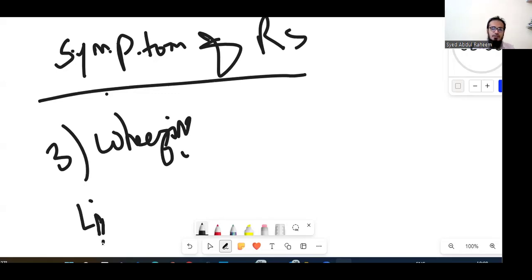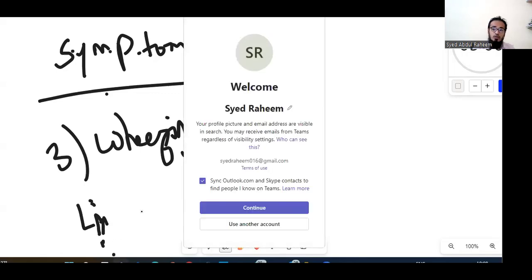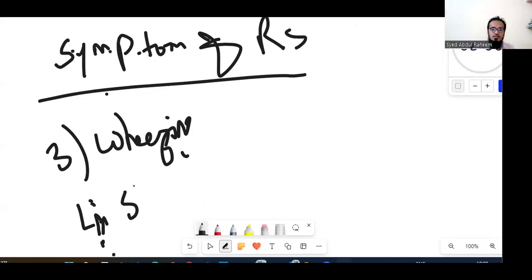Next, the fourth thing, we have stridor. It is also one of the common symptoms in lung diseases. It is like someone rubbing a wall or rough surface with their nails, like a crowing sound. When someone is rubbing with their nails or any hard substance, that type of sound is known as stridor or crowing sound. This is the fourth symptom.